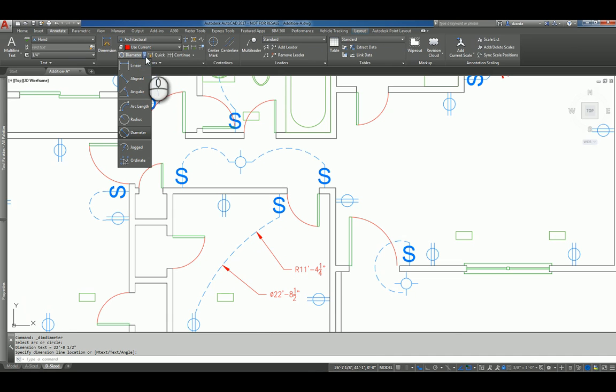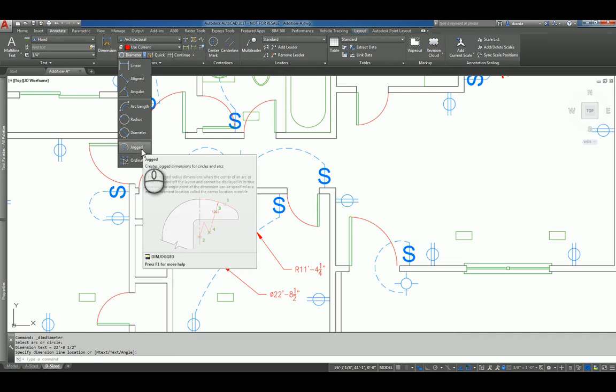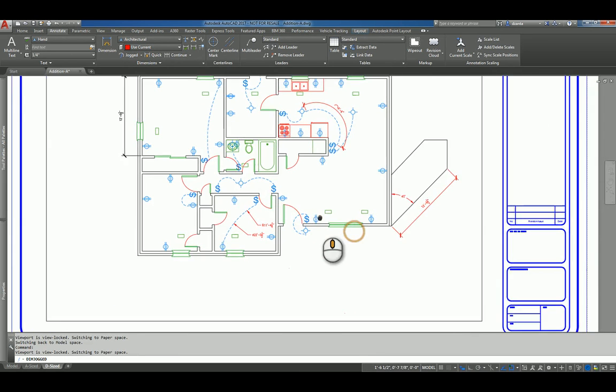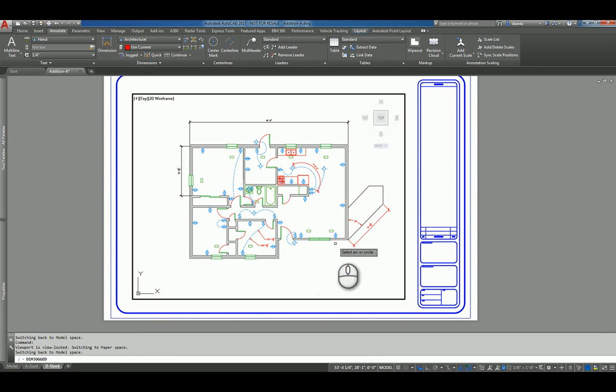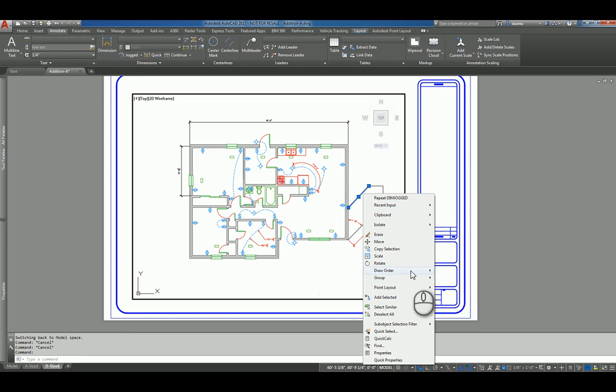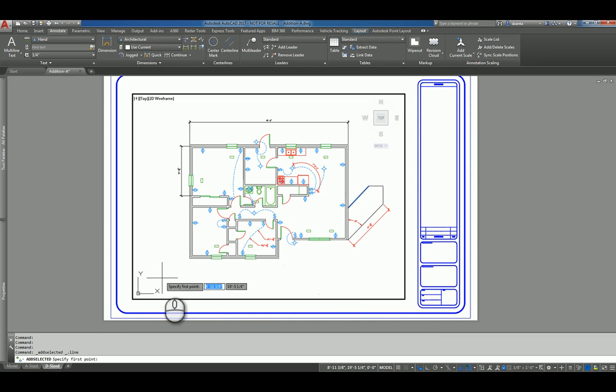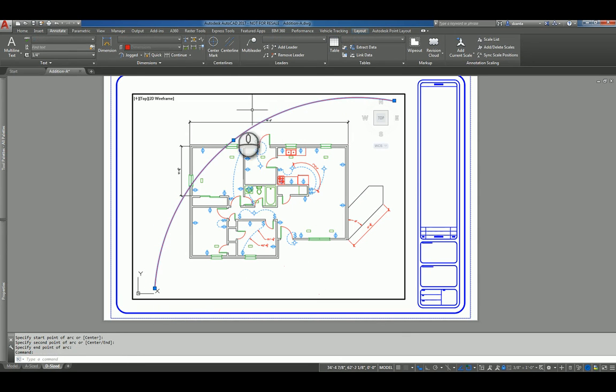You also have Jogged. Jogged is when you have a dimension and it's to represent, let's say we have an arc. Let's draw, add selected. Let's say we have an arc that is really, really big, like so. And we'll just move this to a different layer.